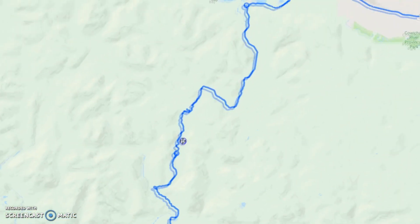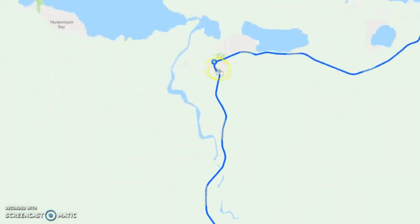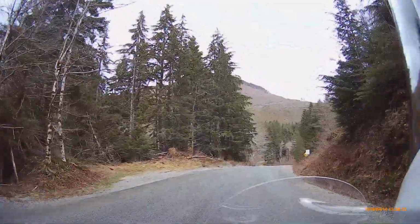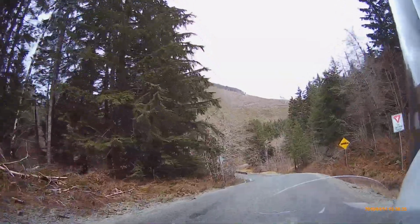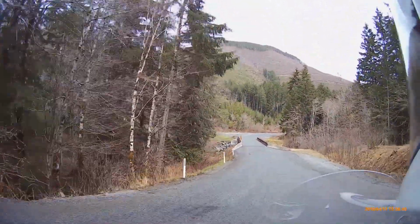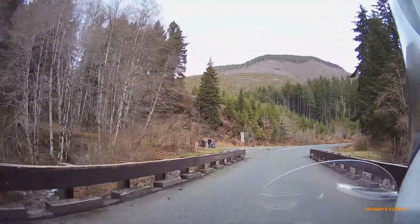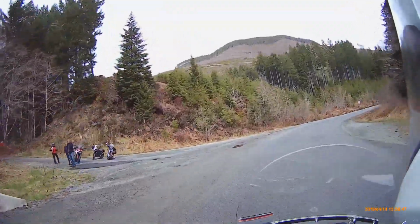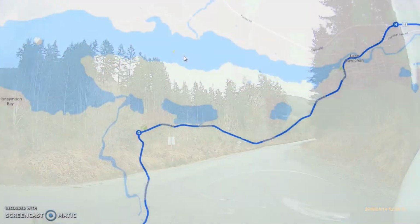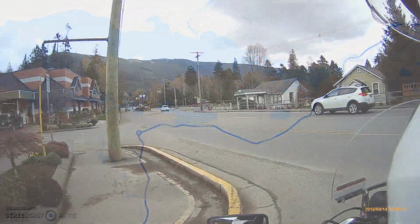Continue further north and you will arrive at Mesachie Lake, a small village where at that point you will be turning back in the opposite direction, heading towards Victoria. Mesachie Lake and a couple of satellite communities such as Honeymoon Bay and Lake Cowichan are all located very close to Cowichan Lake, which is a big lake, and if it's summer you can find your way close to the lake and have a dip in it, by the way. Very nice.